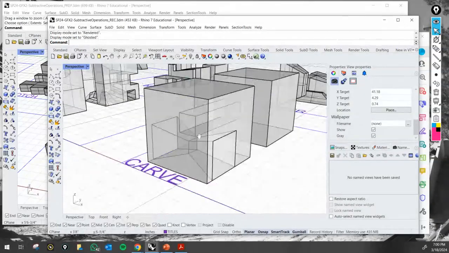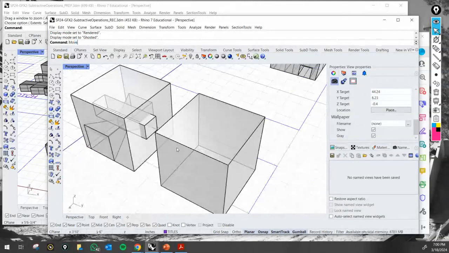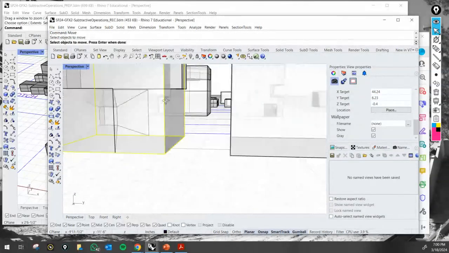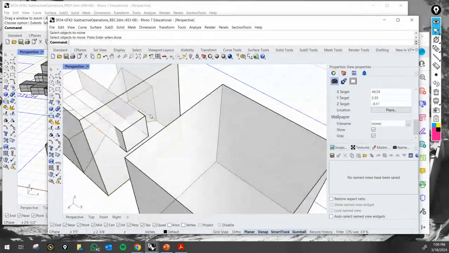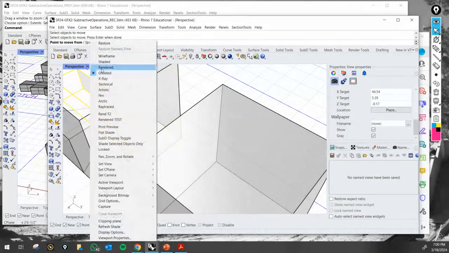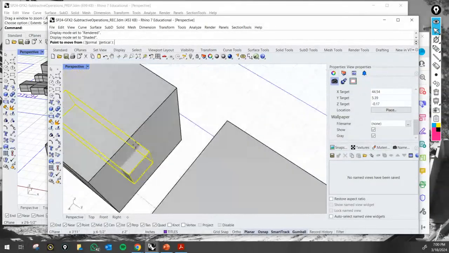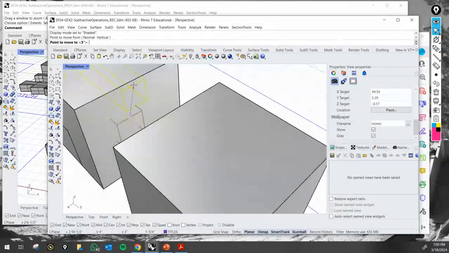Oh, it did a weird snap. Actually, that's not that bad, but I just don't want it to overlap. It's not overlapping, but I'm going to move this. Let me get back to shaded, to that mid.